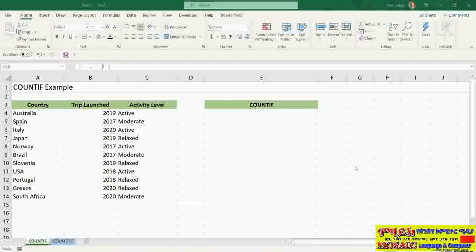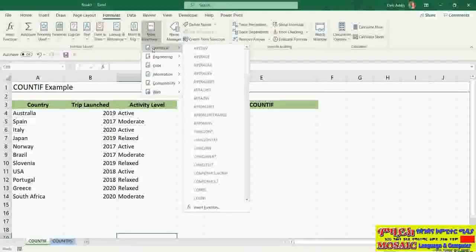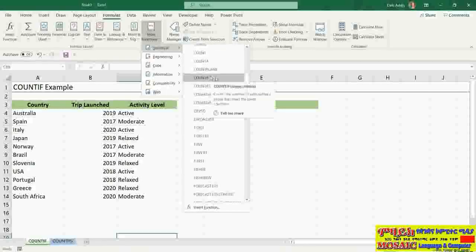Now COUNTIFS are a statistical function in Excel, so if you're looking for them, if you jump onto the formulas ribbon, this big group in the middle there is our functions library. This is where you can find all of the functions that are available to you in Excel. And underneath the More Functions button, you'll see that we have a statistical group. And as we scroll down, these are all in alphabetical order, you will find both COUNTIF and COUNTIFS underneath here.